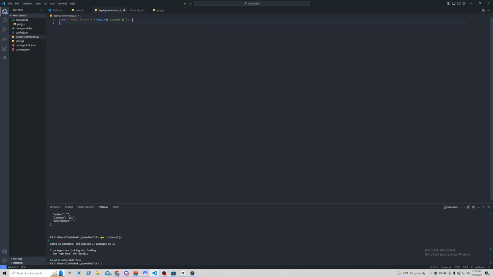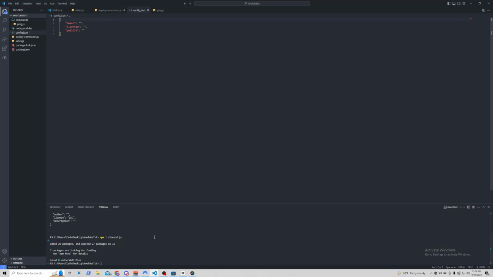And then we can actually go into the config.json, and we can do token. And we'll come back to enter all these in a second. We would do client ID, and we will do guild ID.